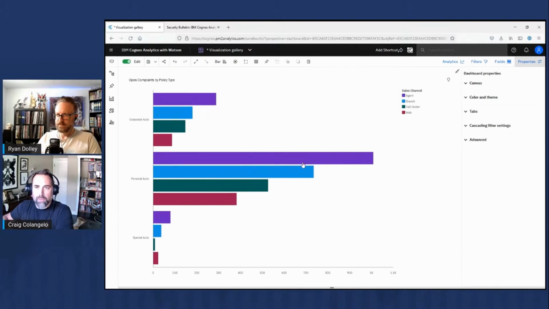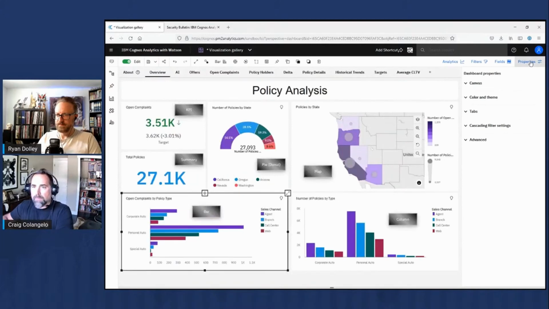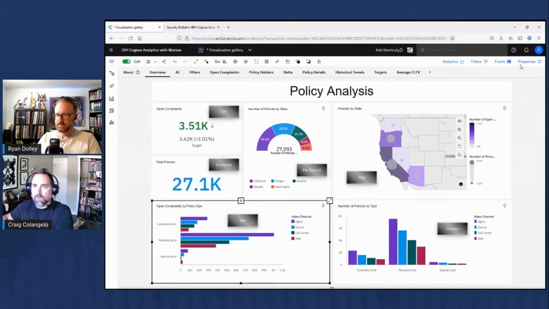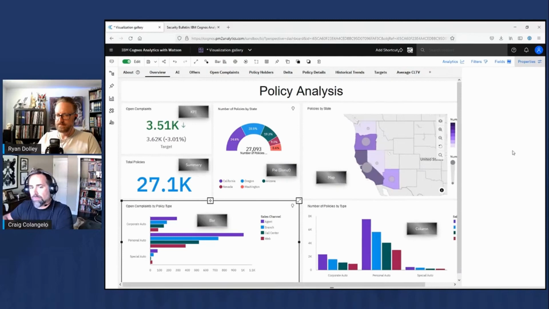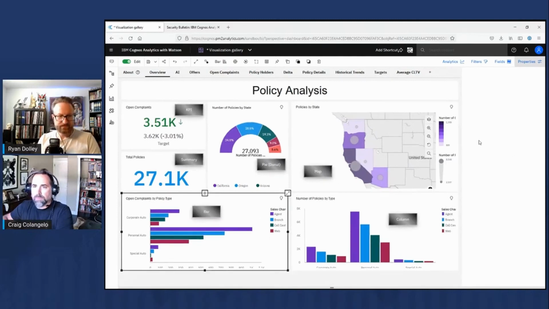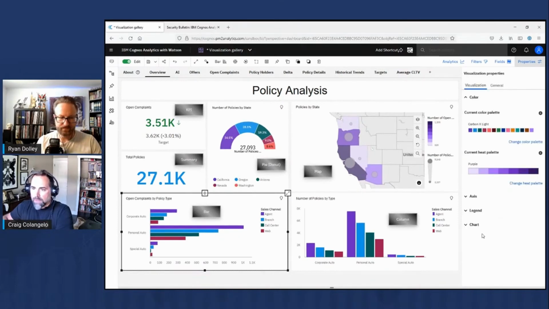Let me pop back out real quick. Select the bar. Go to the properties. All right, and I believe it's under axis.